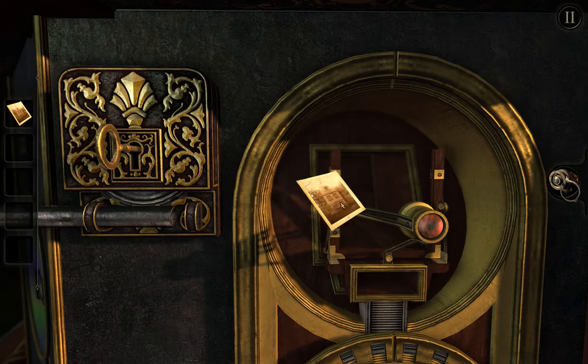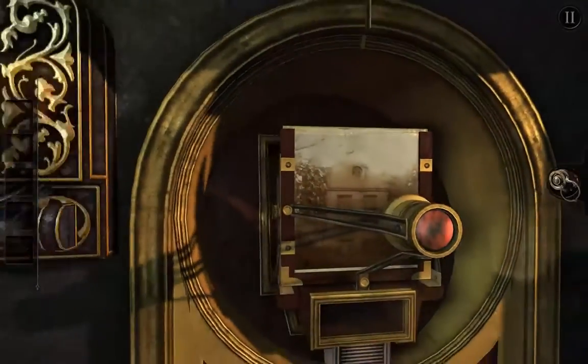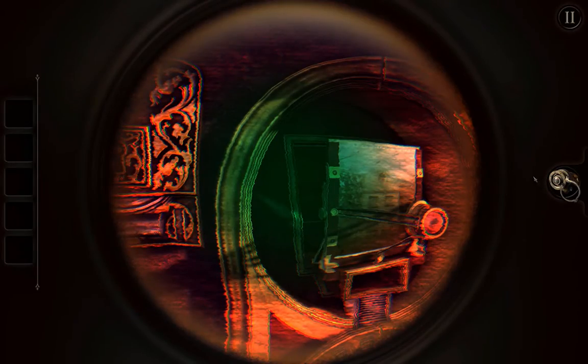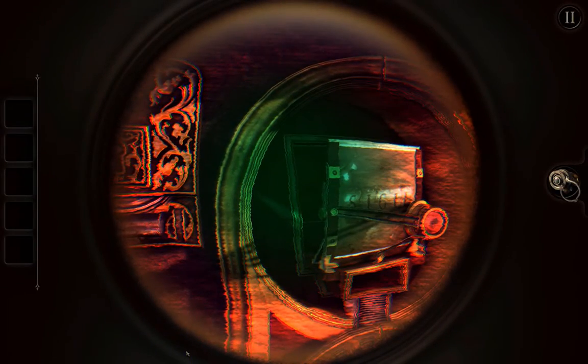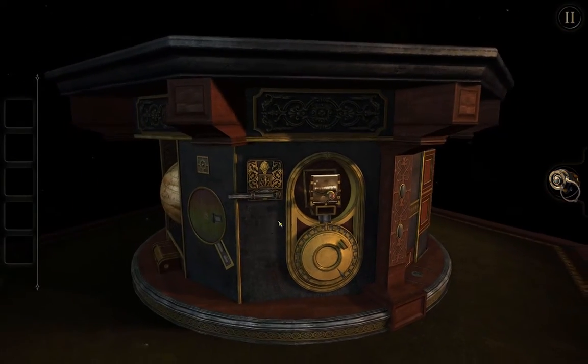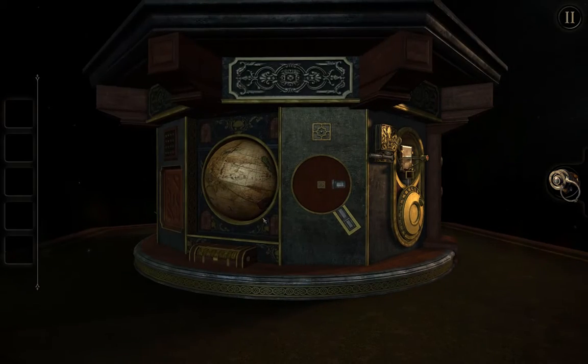Frame for piece... Okay, well, there we go. Piece of paper goes in here. What's up? But what if we put the eyepiece on and look through now? Whoa. Cool. Sigil. Well, there we go. Sigil. Okay, now we see it as well. I like how the eyepiece lets you move through the photo.